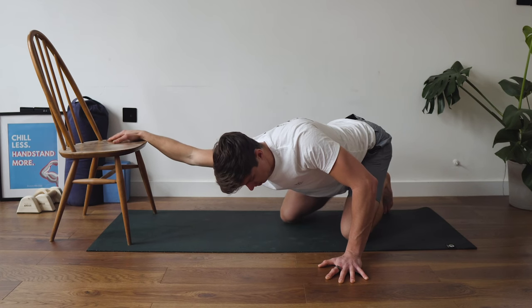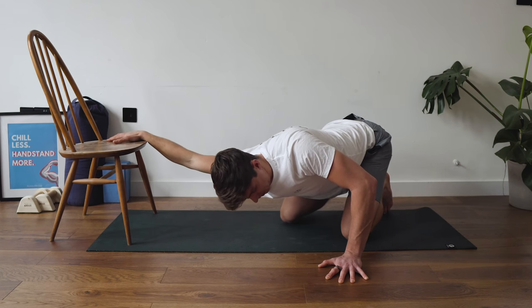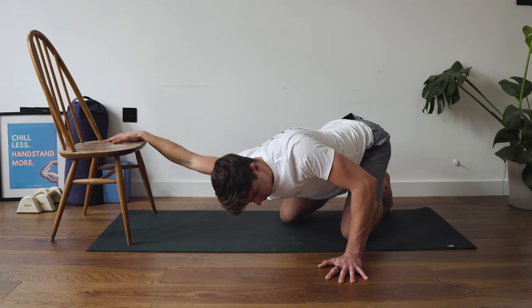5, 4, 3, 2, 1. And just breathe out and try to sink a little bit deeper. Gonna do 2 more of these.